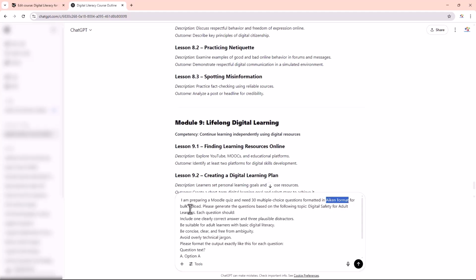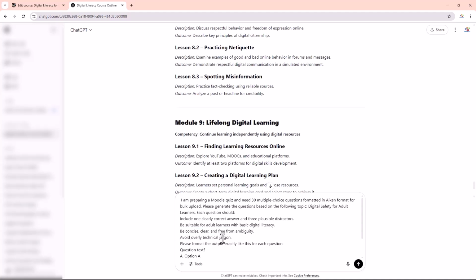So for bulk upload, please generate the questions based on the following topic, and here I provide the topic, and then spell out specifics. So each question should include one clearly correct answer and 3 plausible distractors, and it should be suitable for adult learners with basic literacy and digital literacy, and be concise, clear, and free of ambiguity.